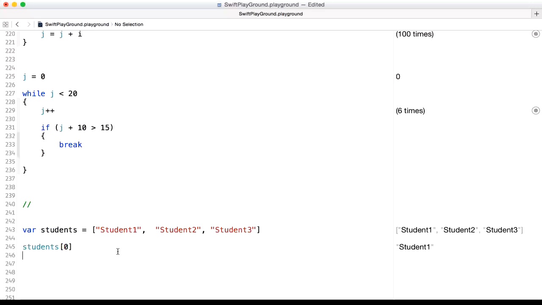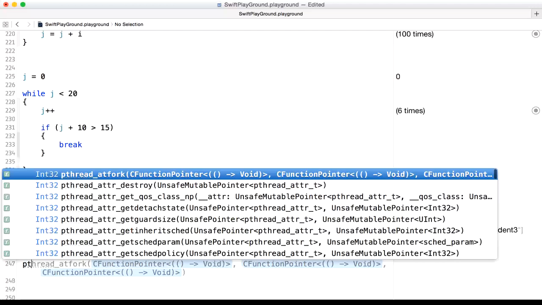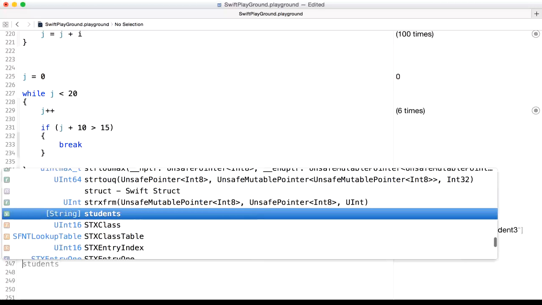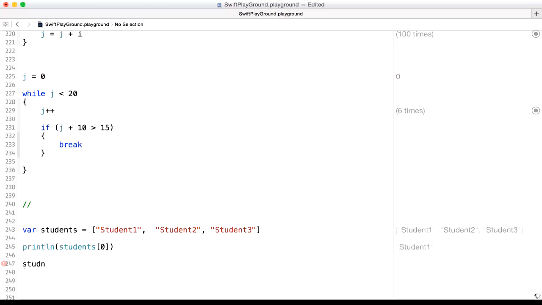All right. Now, if you wanted to change it, you can. So this is if you wanted to access it. If you want to print, let's say println, this will give you the value of student1. If you want to change the value, you can say students[0] is now equal to Ali.